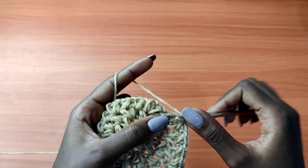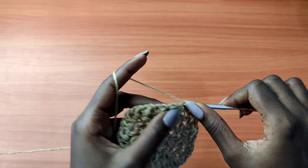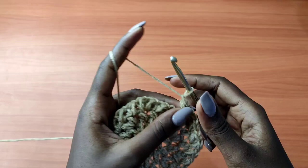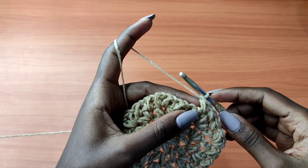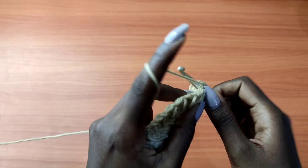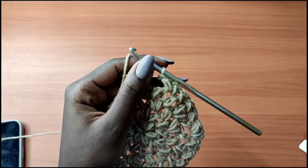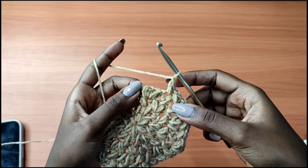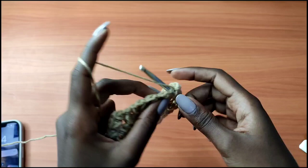Then you're going to chain one, one bint stitch, chain one, bint stitch, chain one, and one bint stitch. And then it's time to increase. After your chain one, you're going to go into the next stitch, one bint stitch, chain one, and one bint stitch. So after your increase, you're going to chain one, and then one bint stitch, chain one, bint stitch into the next bint stitch, chain one, bint stitch into the next bint stitch, chain one, and now it's time to increase again.